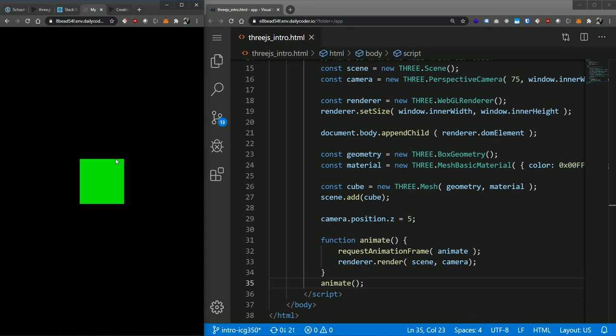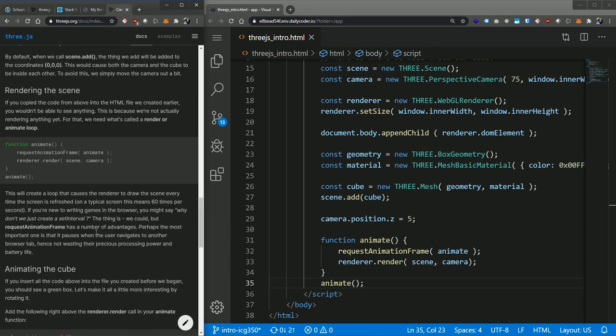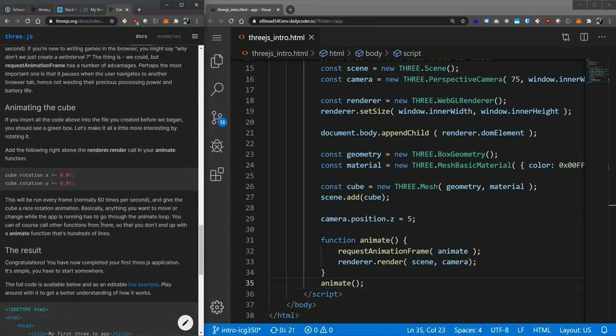Is that 3D? That doesn't look 3D to me. What's going on here? What is going on? So what's happening here is the fact that this is a cube, but it's not rotated at all, so we can't actually see any of the 3D geometry. We have a camera pointing directly at one face of this cube. So let's see how we can fix that.